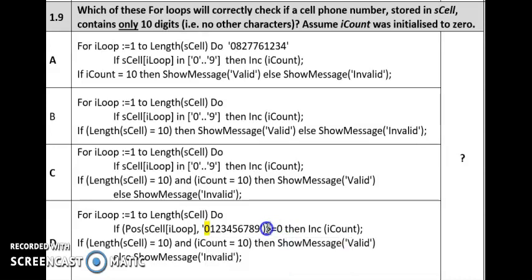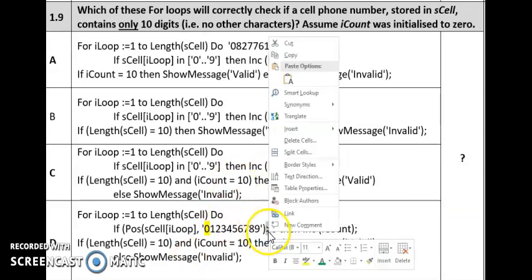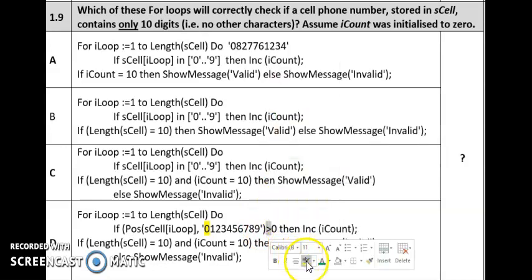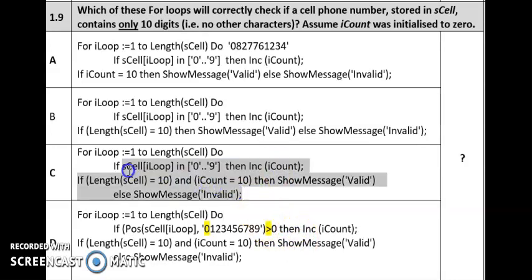And the other thing, it tests if it's greater than or equal to 0. Now that's not going to help me, because if it came back as 0, it means it's actually not a digit. In other words, it wasn't found. So that would have to have been greater than 0, in other words, it was found. Remember we said earlier, greater than 0 means it was found. So C and D would have been correct if those corrections had been made, but they weren't. So the only valid answer there is C.